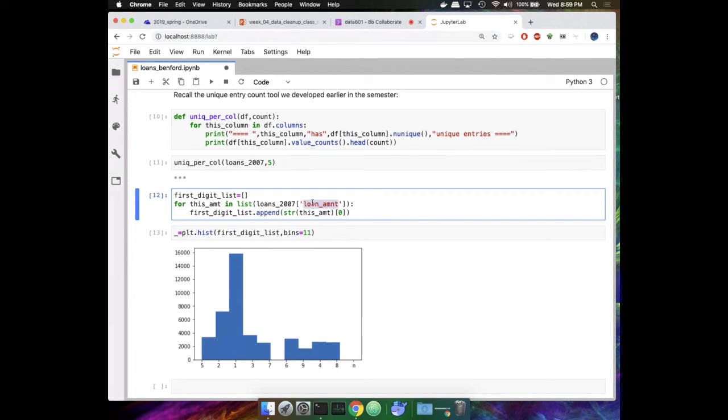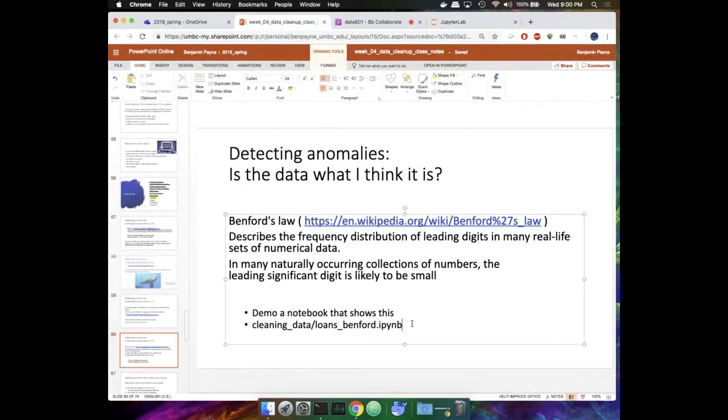If you were looking for values that would indicate that the numbers were randomly generated, this is where you would look. The number one here occurs most frequently in the loan amount. And that is what Benford's law predicts, that leading digits in your sequence of values should be lower. So one shows up most frequently, two also shows up more frequently than other numbers. That's in accordance with Benford's law. I'll clean up this notebook later, but the point is that you can detect whether the numbers in your data seem realistic.